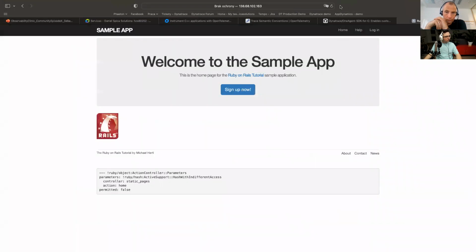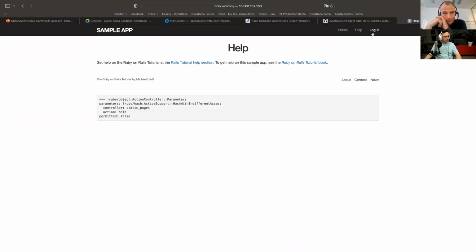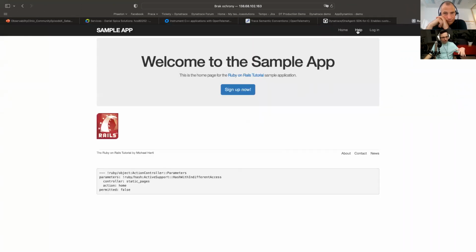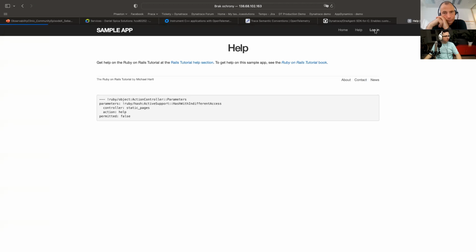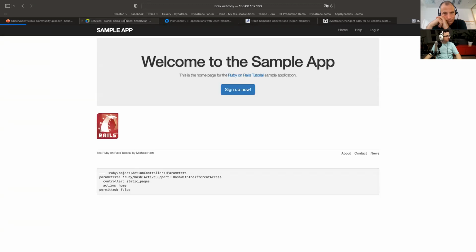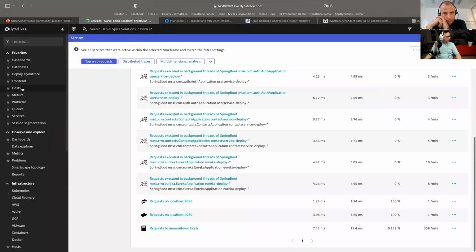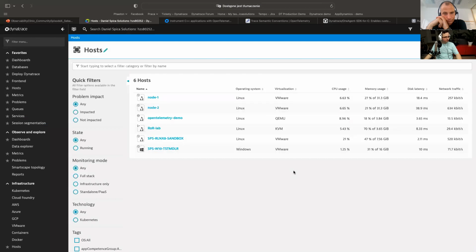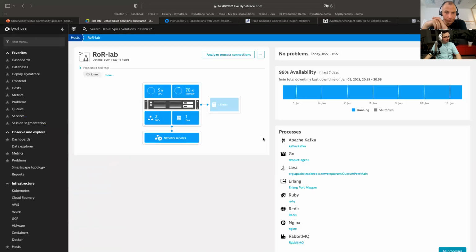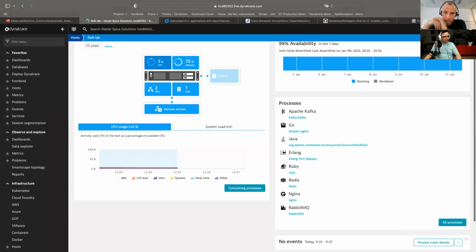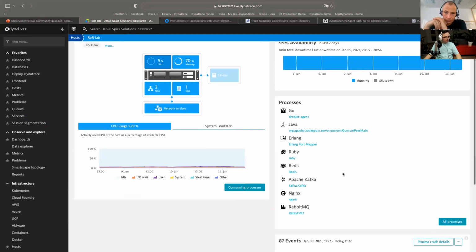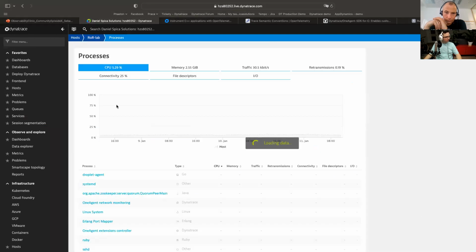I think I need to do some more clicks. Sometimes it takes about a minute to show up, because if OneAgent SDK is not used, it's suspended and not showing up in the Dynatrace GUI. But after a moment, it shows up normally. Okay, maybe I will make things a little bit faster.